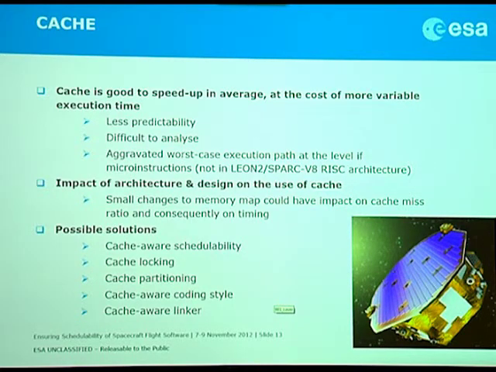But what makes cache harder to analyze? What makes cache non-deterministic? Well, several things. Things like the memory layout, which will minimize or maximize the cache conflicts, or task preemption, where the effect is very dependent on the actual preemption point. The problem here is also that this effect will arise in a very complex way. ESA has been doing a lot of research over the last years on cache-aware scheduling. We have been working on several things, like making the cache only available for one core, or only available for one partition or one specific task. We have also been working on modifying the linker script in order to generate different binaries with different memory layouts that will minimize the cache conflicts.